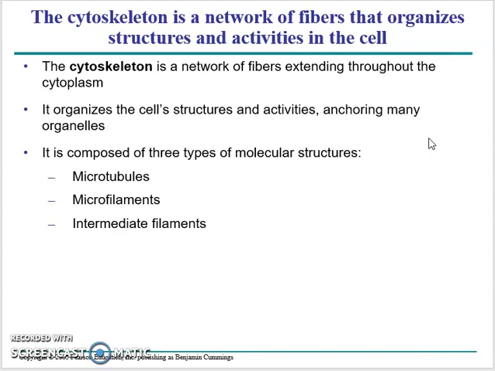Now, I think I've told you a couple times at this point, cyto means cell, and obviously a skeleton is there to support the inside of the cell. Okay, it organizes the cell structures, and it also anchors some of the organelles in place during transitionary periods, like when the cell wants to divide and make more of itself. The cytoskeleton is made of three different types of filaments and tubules, which are all made out of, you guessed it, different proteins. And that's what we're going to be talking about in the next few slides.